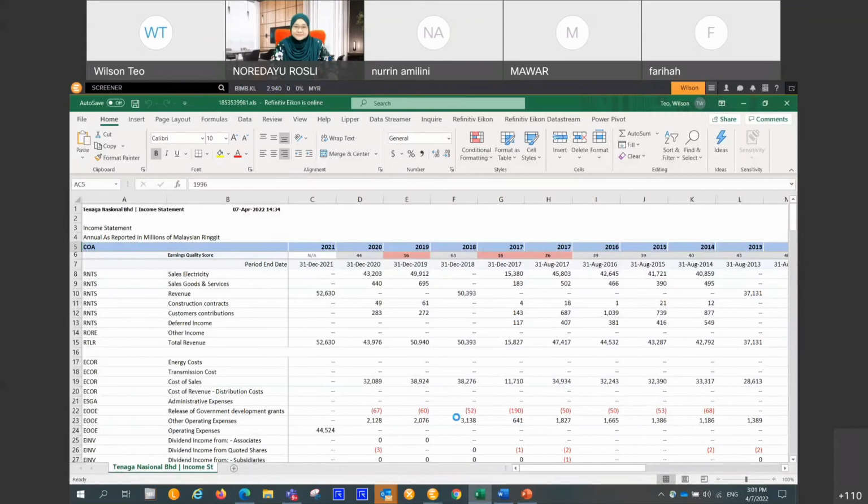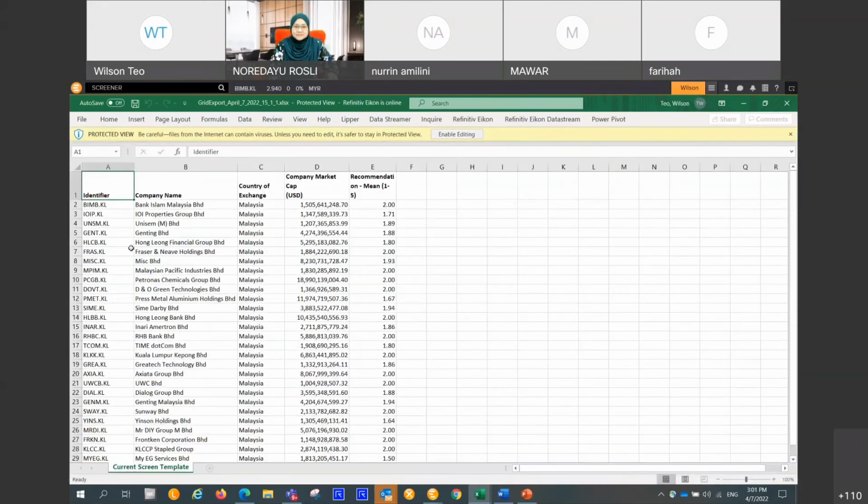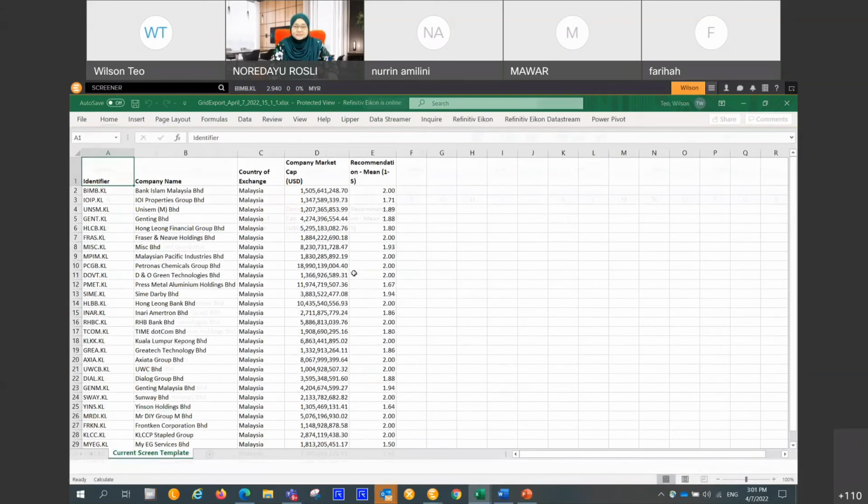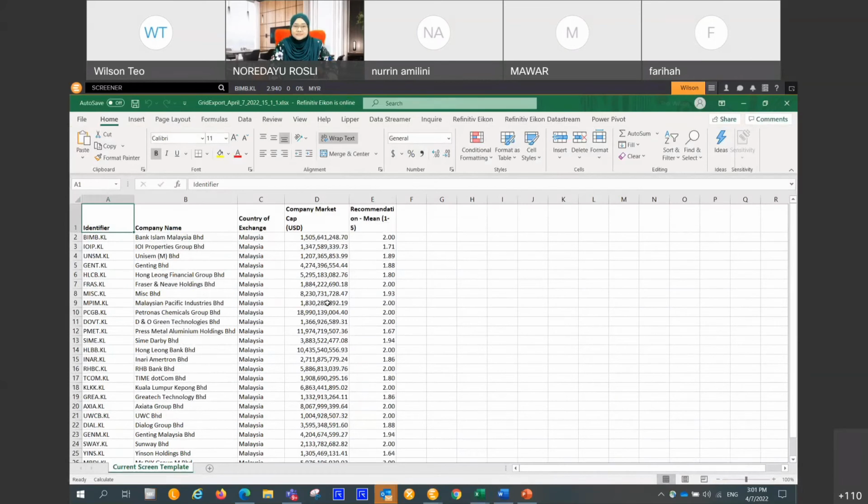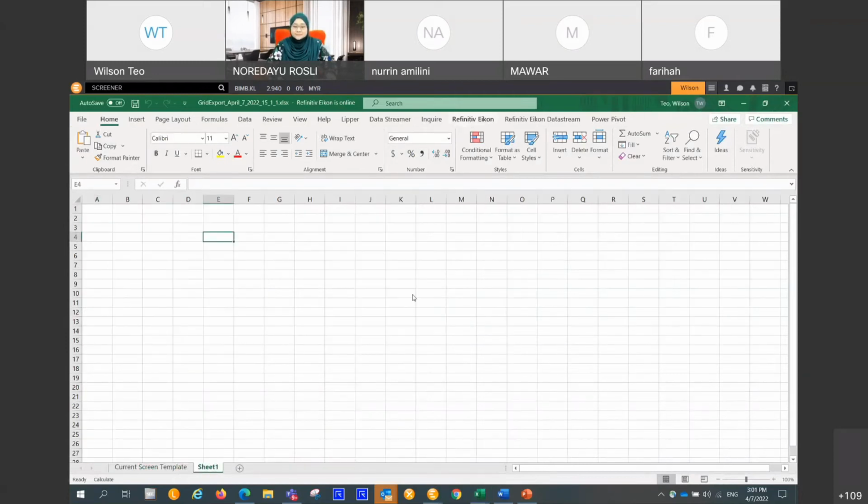Let me show you my Excel. So sorry, let me just overrun by 5 minutes, all right? I will show you the Excel bit. Okay, so I've exported all my search result, my screening results into Excel. There are 28 stocks in Malaysia, KLSE, that's worth at least $1 billion and have a recommendation of buy or strong buy. Let me quickly share with you one last thing before I end the class, which is the Excel.